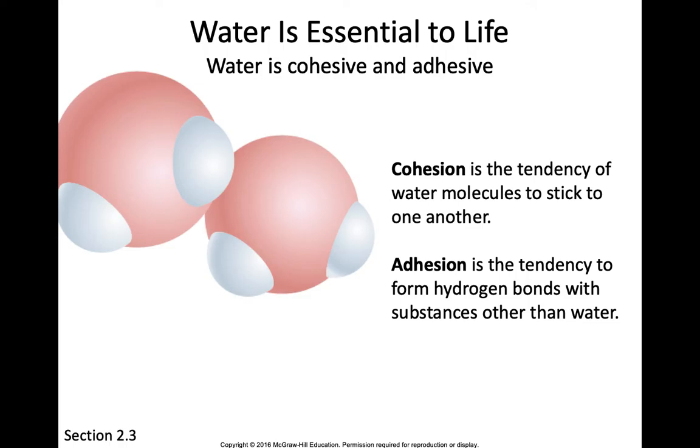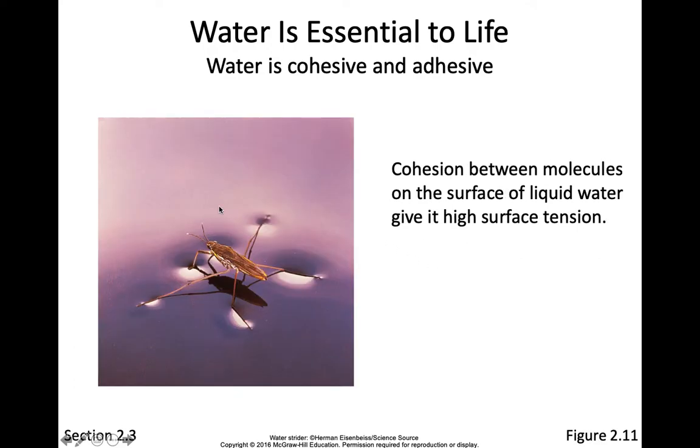So the water is forming a hydrogen bond with the glass itself and climbing up the wall of the glass and sticking to the glass. So since water sticks to itself, that concept of cohesion, it allows water to have something called surface tension. Since something sticks to itself, it forms a slight magnetic force.